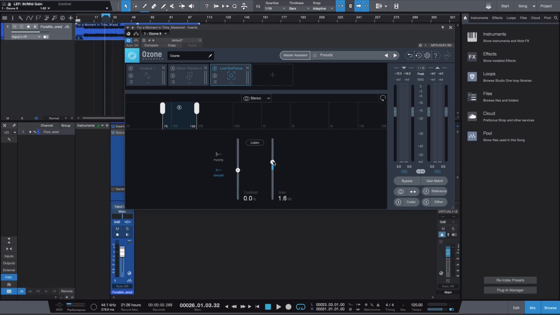You're basically just adding or reducing gain to whatever section you are working on. The contrast, on the other hand, seems to allow you to adjust the contrast between the low end and the high end frequencies. So basically, the higher you go, the more focused it will be on the low end, and the lower you go, the more bleed you will get from high end frequencies. Finally, the listen button allows you to solo the section you are working on with any parameters that you have set, so you can hear the exact changes you are making. So let's go ahead and play a quick demo. I'm going to play that same part of the song, and then we'll mess around with some of these parameters.